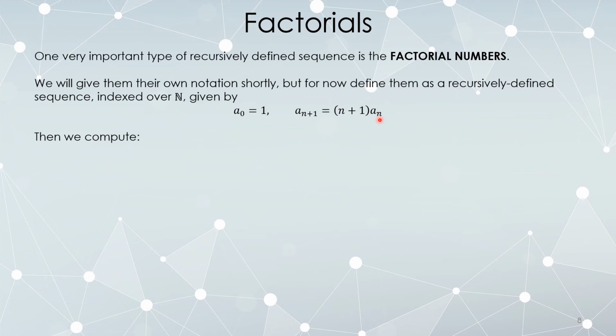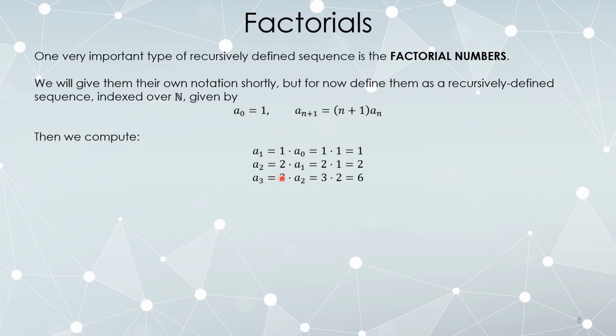So let's compute some of them. A sub 1 is 1, so this here must be the same as that. So a sub 1 is 1 times the previous a sub 0. We were given that a sub 0 is 1, 1 times 1 is 1. And at this point you might think nothing very interesting is going to happen. But a sub 2 is 2 times a sub 1. This 2 is the same as that one. We've computed a sub 1 to be 1, 2 times 1 is 2.